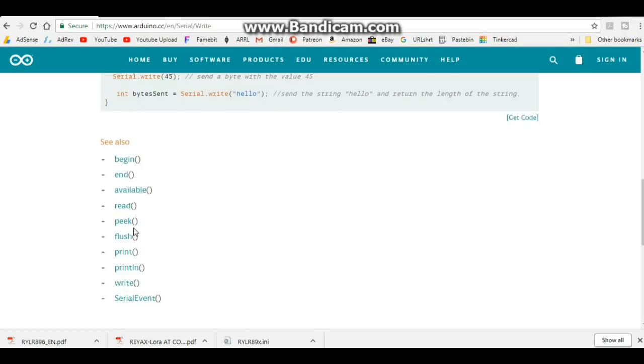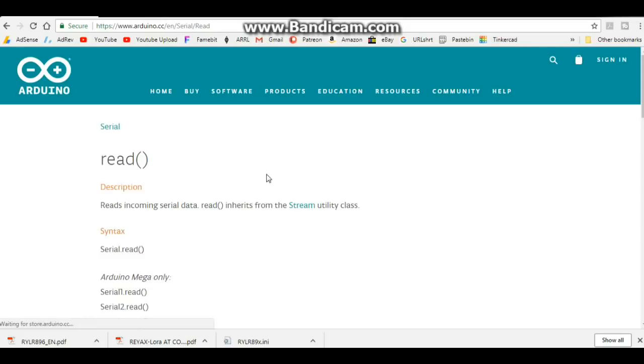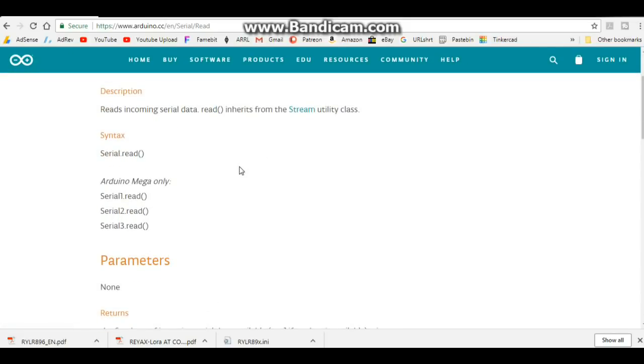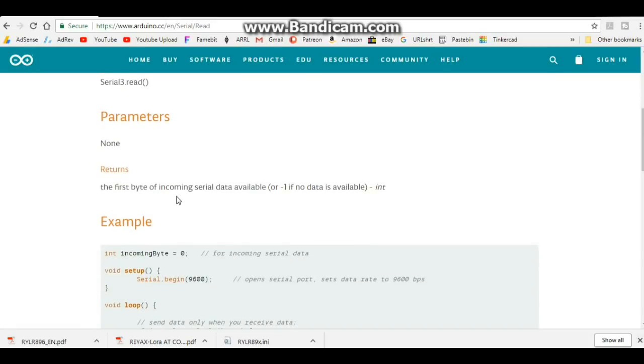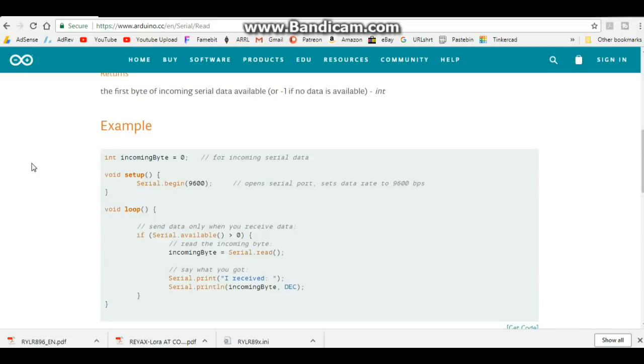And to read it on the receiving Arduino, we will be using the serial read. And we're going to do this on Nanos probably, so we'll only be using the serial read. You don't have to worry about the numbers. And that's it. Now we'll get over to the device.